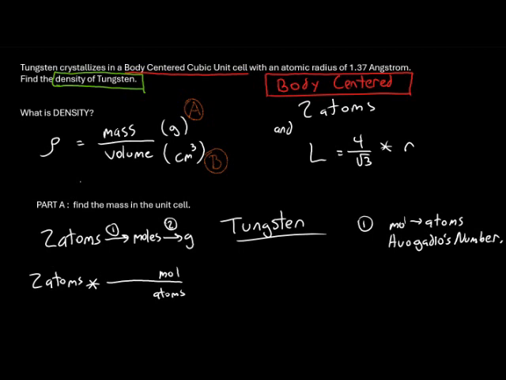And Avogadro's number tells us that 1 mole is the same thing as 6.02 times 10 to the 23rd atoms. Therefore, we place 1 on the top and 6.02 times 10 to the 23rd on the bottom. After that, our second conversion is going to be to go from moles to grams. We'll take the moles from the top of the first fraction, move it to the bottom of the next fraction, and remind ourselves that our goal is to go to grams.